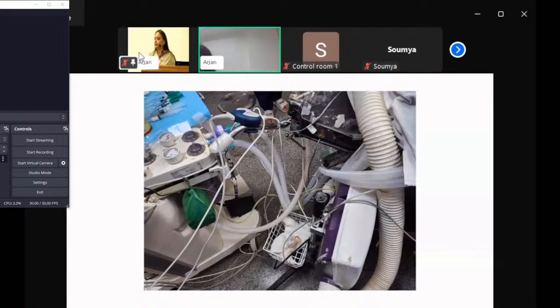So what I will recommend is to take a model project where your patient or that particular machine is surrounded by many wires like this. So we can take up a project like this, and we can make a list of those wires which can be eliminated and can help you in a great way. So we can do this. We can take up this project also.